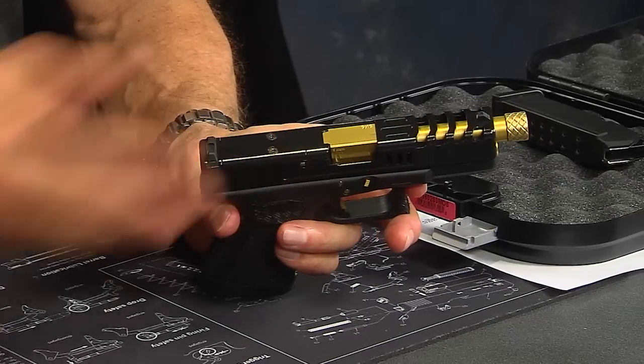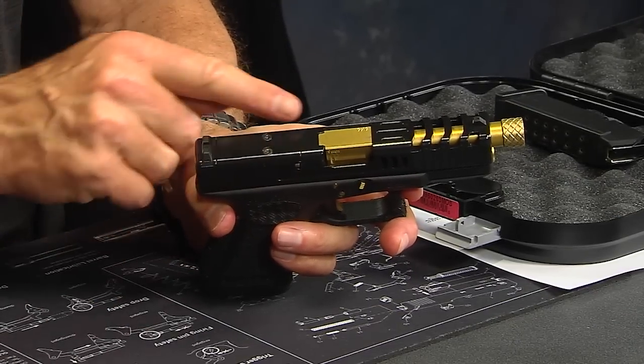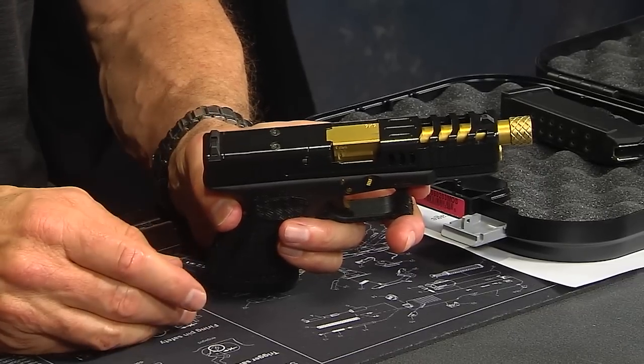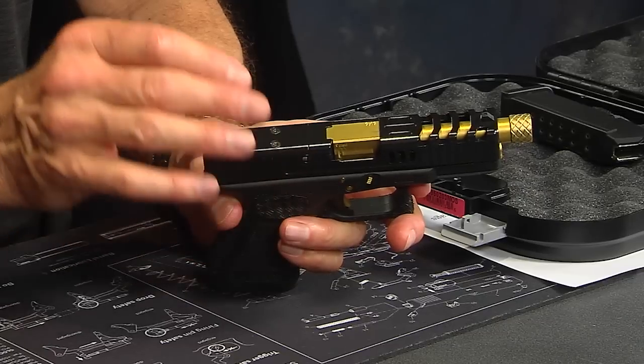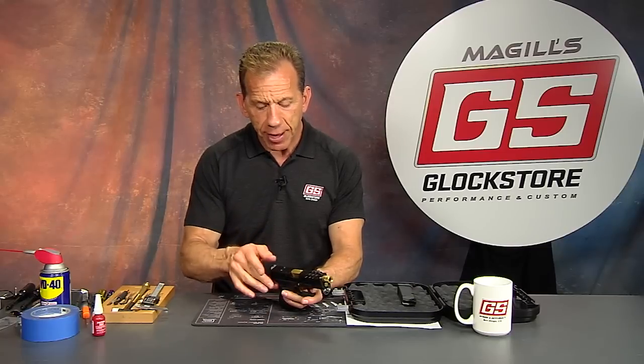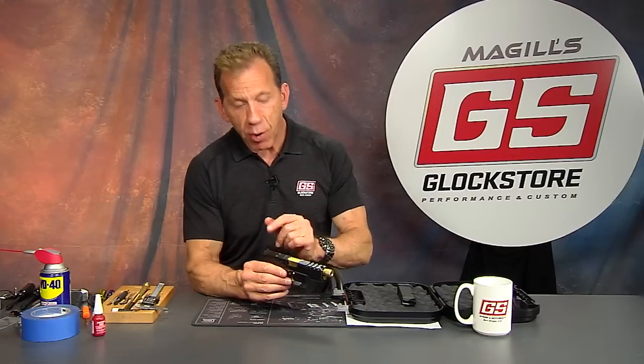What's interesting about the plate option is you remove this plate, put another plate in, and the sight still sits a little bit higher than if you were to just mill the slide down itself. Overall it's a pretty good looking piece and very functional, because now you have options — you don't marry yourself to one particular sight. It's really about that plate and being able to switch between sights if you desire. That's the MOS concept, available on different guns, this being the Glock 19 Gen 4 MOS.